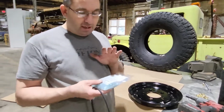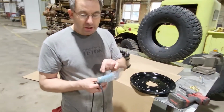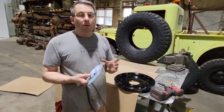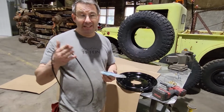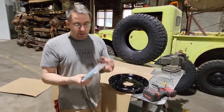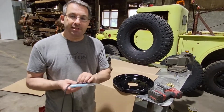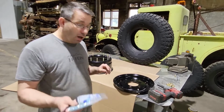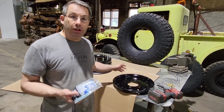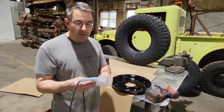You may have experience with an active balancer from the early 90s where they use sand. Farmers tend to use antifreeze. Off-road enthusiasts might like either airsoft pellets or even golf balls, I've heard of. What we have here is a specially engineered plastic bead. It's large enough to not come through your valve stem, so when you remove your valve core to change out your tire, you're not going to get sandblasted like we did in the 90s.